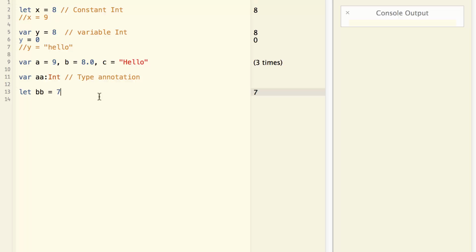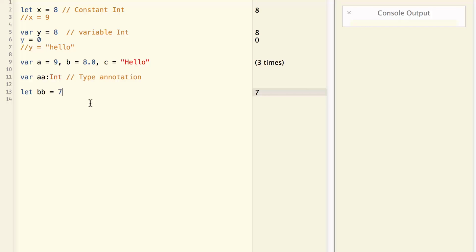Not only because using constants can allow Swift to do better optimization of your code, but also it makes your code more readable. So far, I have been using alphabetic letters to construct the names of the constants and the variables, but you don't have to. As a matter of fact, you can use any Unicode character to construct names.